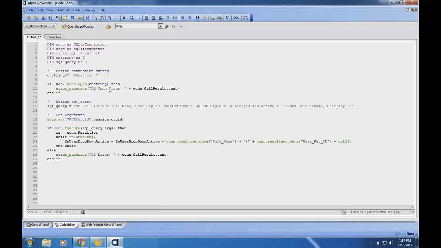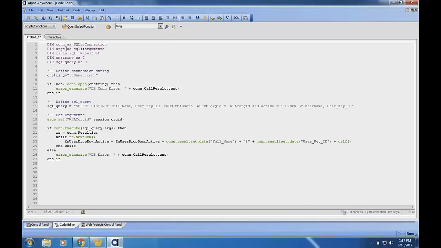Okay, so I'm going to walk you through each step of the way, and during that talk a little bit about what each thing does. First, up here, I'm dimensioning a set of different items that I'm going to need for my script. The first one is called a connection. Don't get confused with a connection string, and it's of type SQL connection. This is the idea of a class. Alpha has a built-in class called SQL connection, and in here is a ton of code that works behind the scenes that knows how to call a SQL database, pass it some information, get some information back, and it handles all the issues of multiple types of databases.